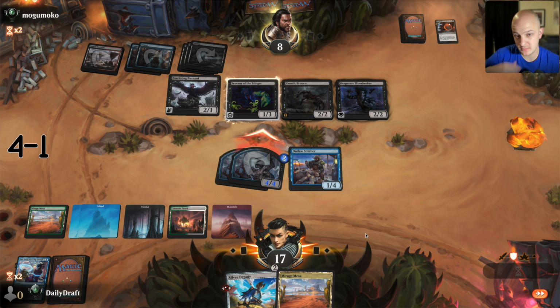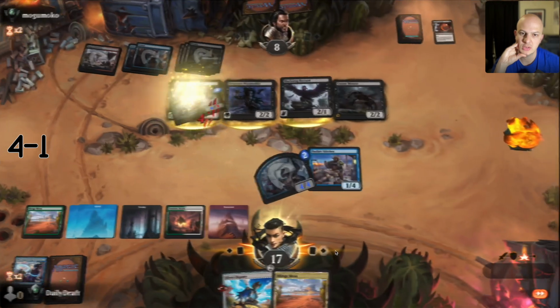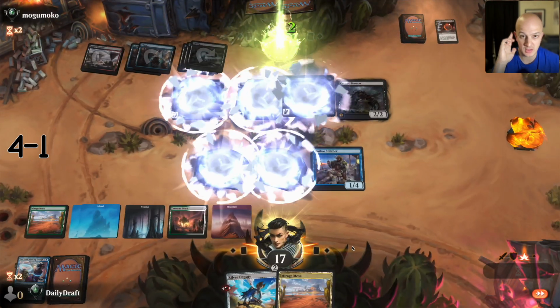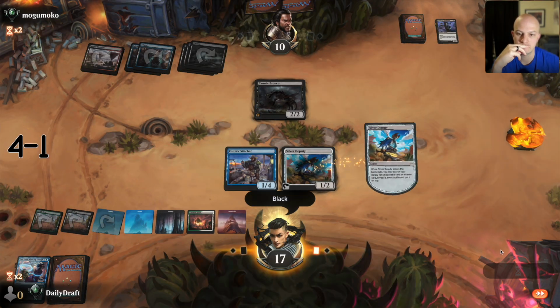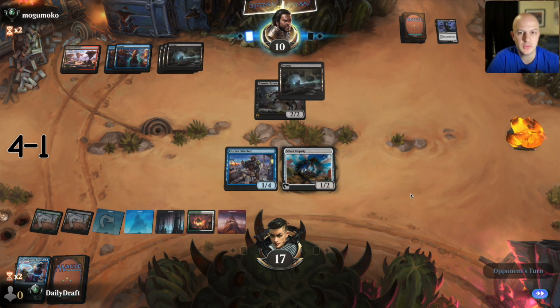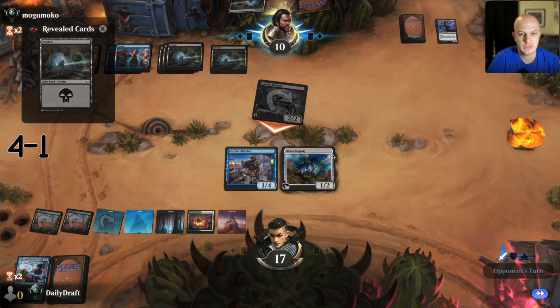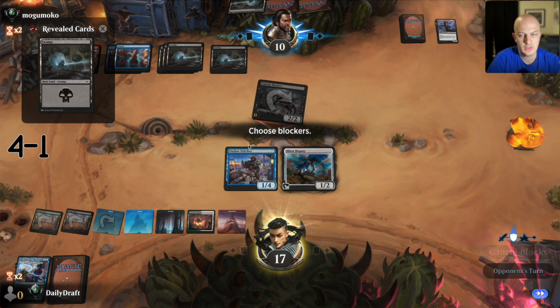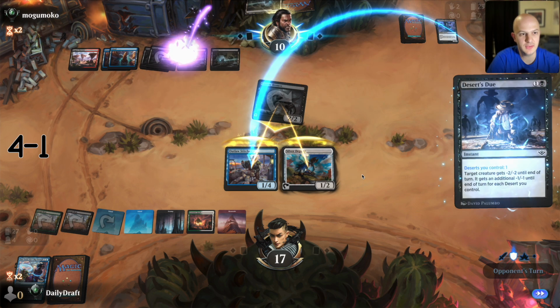I guess I'll trade one of them, and then see if they double block here. Sure. Everything is gone. You're at 10. And they got more gas than we do at this point now. Of course, they drew the land, didn't lose any life.